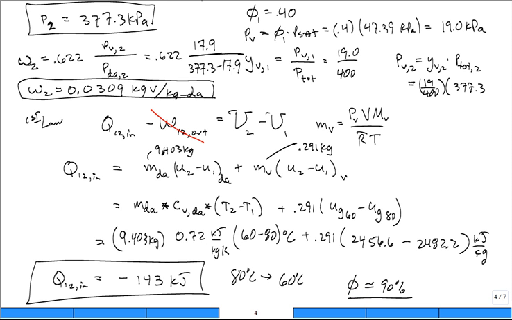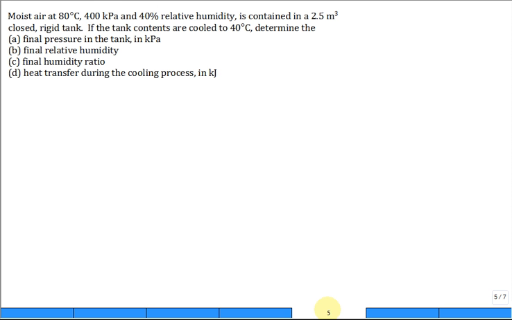All right. So now I'll continue the problem. I'll click to another slide, but try and remember about a negative 150 kilojoules. In this problem, start with the same air, the same container, and this time you cool it not to 60 degrees C, but you cool it to 40 degrees C. And you do the same type of thing. You have to march through and calculate all of these values. Let me give you a quick synopsis though.